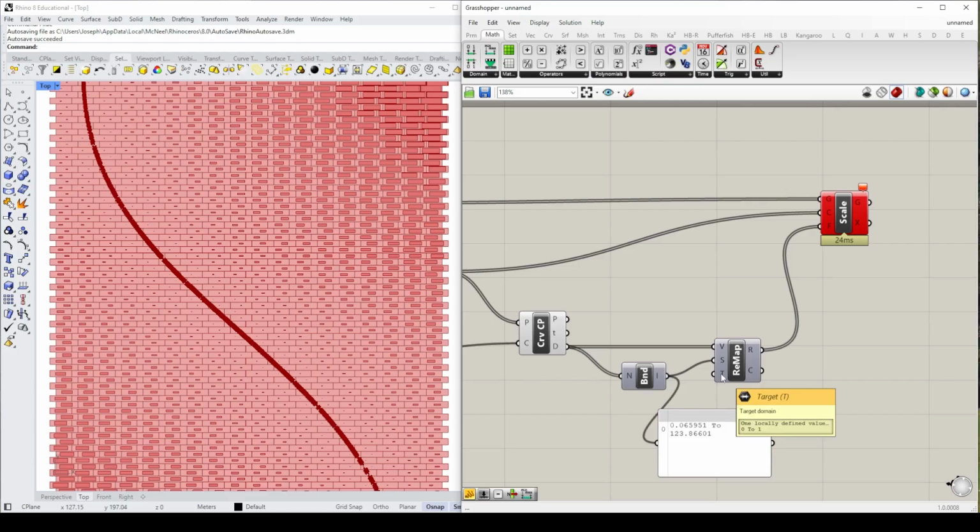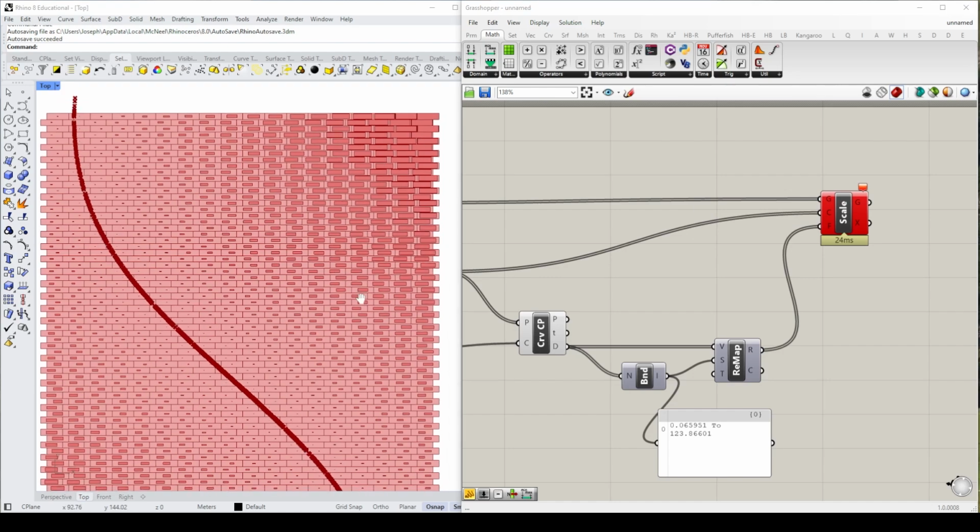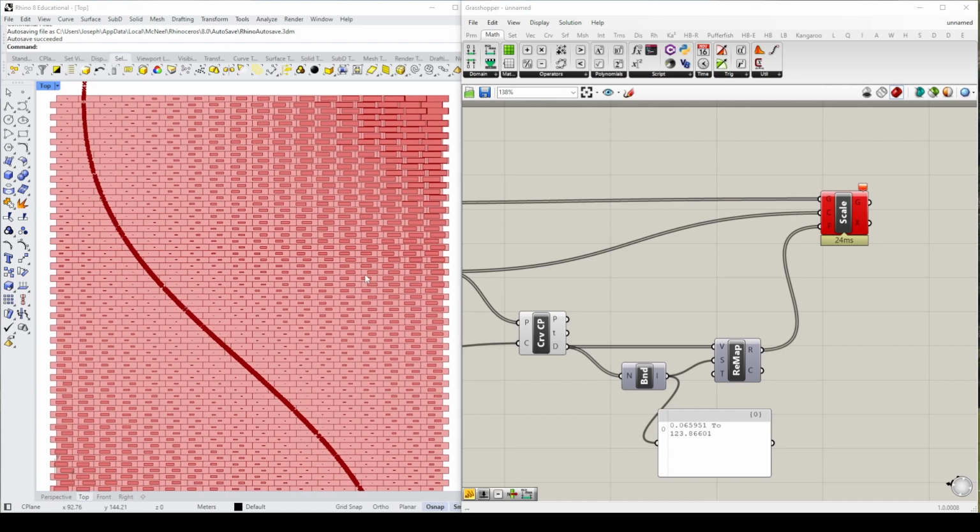One of the ways to get rid of that error message is to have my target domain be from 0.001 to 1, for example. Currently, it's not a problem, though. It is actually scaling these, and we'll solve the problem later by other means.